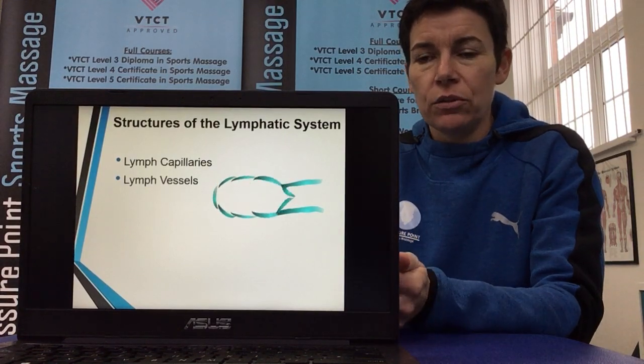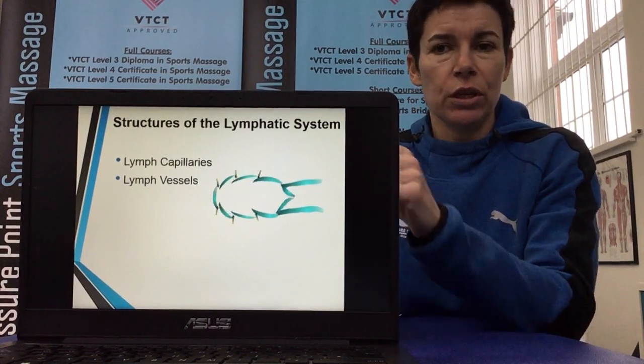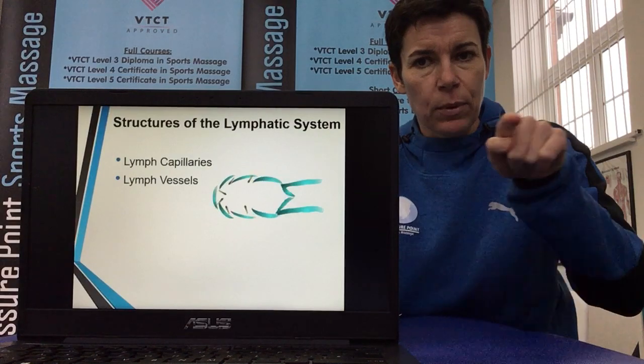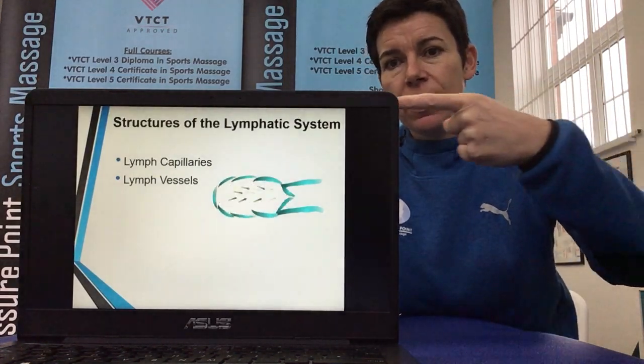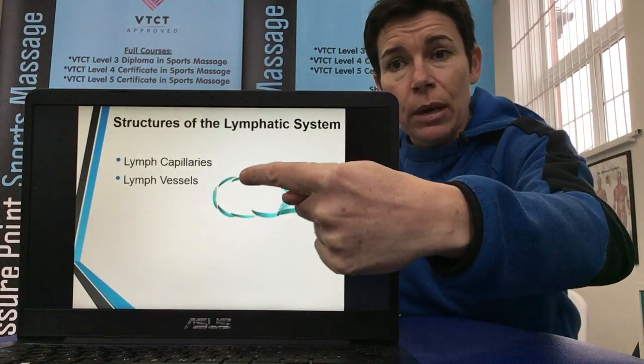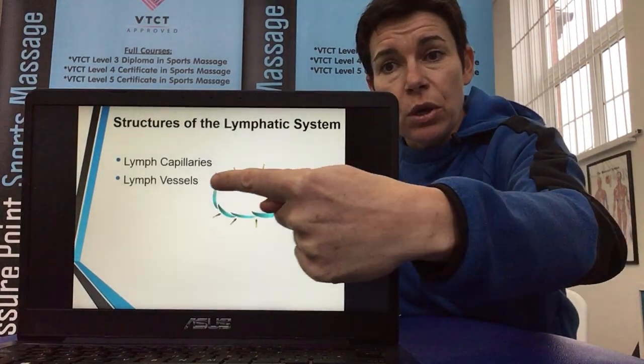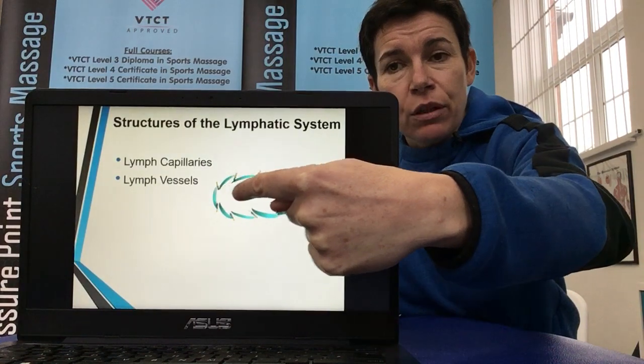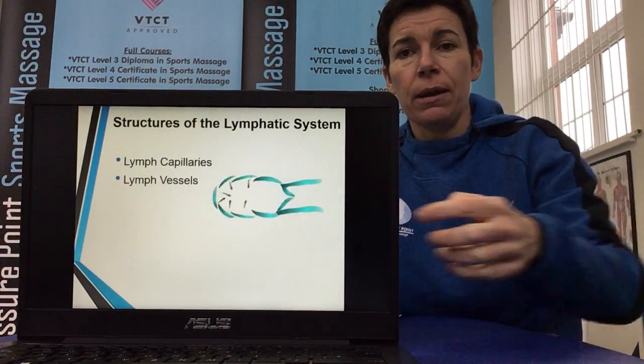It only goes in one direction, so you can see this fluid passing this way. If the fluid went this way, if the fluid went into that area, where would it go? It may drain out here, but it would also enlarge this area. So the fluid has to follow this pathway.